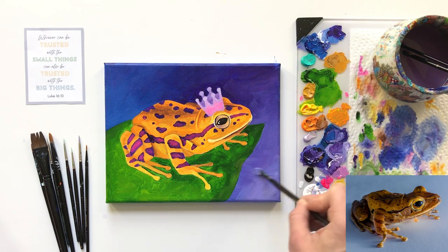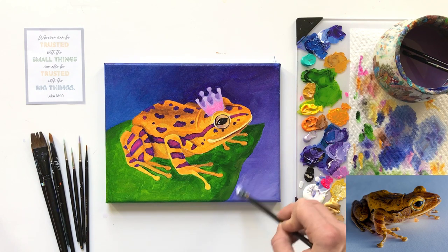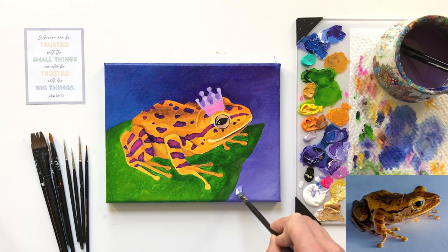Now, whether you're using white acrylic paint or an Arteza acrylic marker like I am, you want this to be dry before doing that, not even tacky. So give it about 5-10 minutes to dry before going in with your marker or paint.